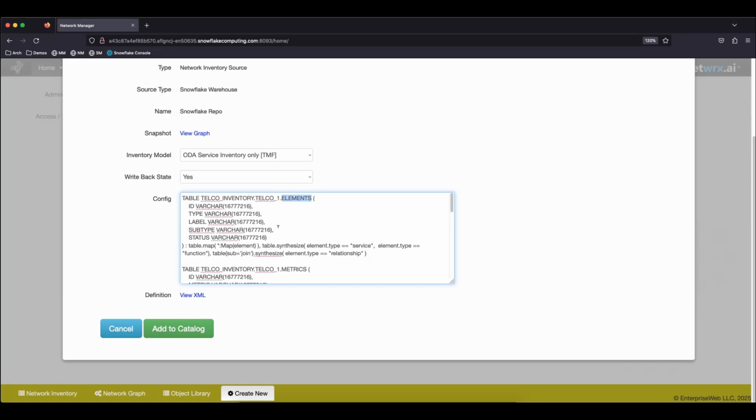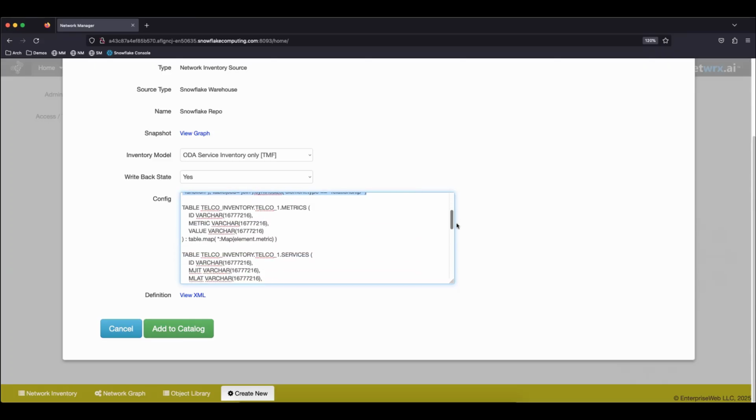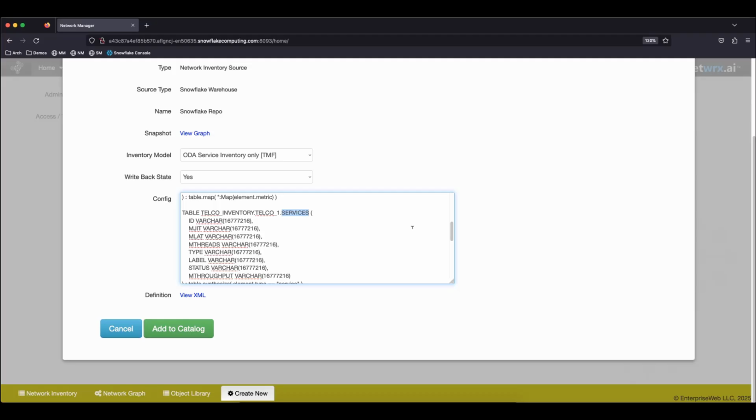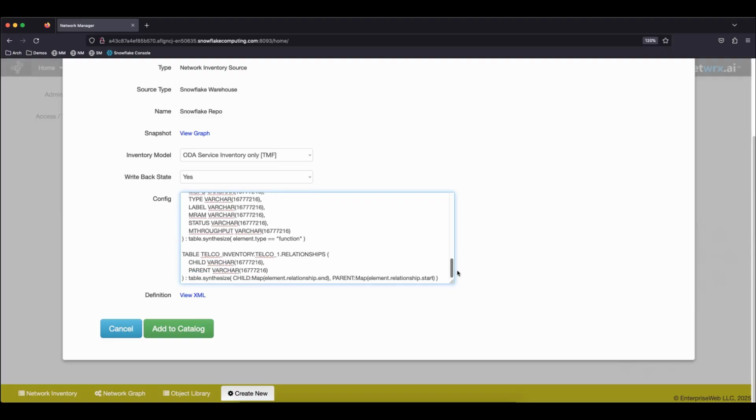It went in and it looked at the elements table, and it was able to actually figure out, without going into a lot of detail, that there were additional tables it could actually create or synthesize from that data. So it could take it and start to add those extra dimensions to it. So beyond the metrics and entities that we already had, it will build a services table for us, right? So it's able to observe that higher order abstraction, a functions table, and then even to push back in the graph relationships that it's able to find.